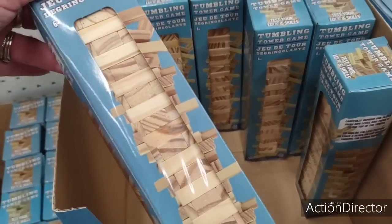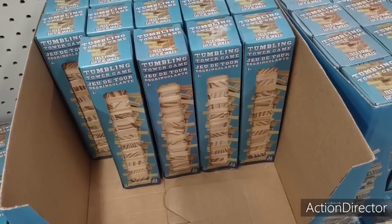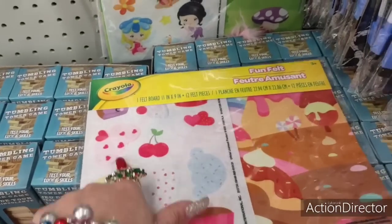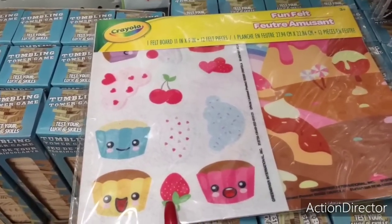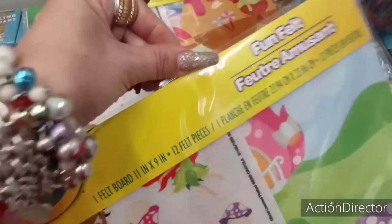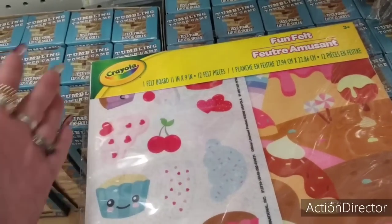For all the crafters — it's back! You get 72 blocks for $1.25, it's a fun game and a great stocking stuffer, great for crafters. There's also a fun felt by Crayola — this is great. Have you ever seen Frasier? It's an old sitcom where his fan club visits and everything he says is 'this is great,' which is kind of how I feel right now. They also have the fairies. Like I said, if you have children at your house, you don't want them running around every room — give them something to do. I like this for Valentine's Day too, it gives me that vibe.